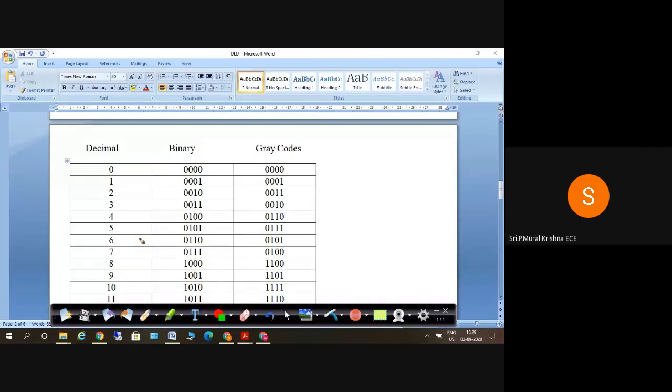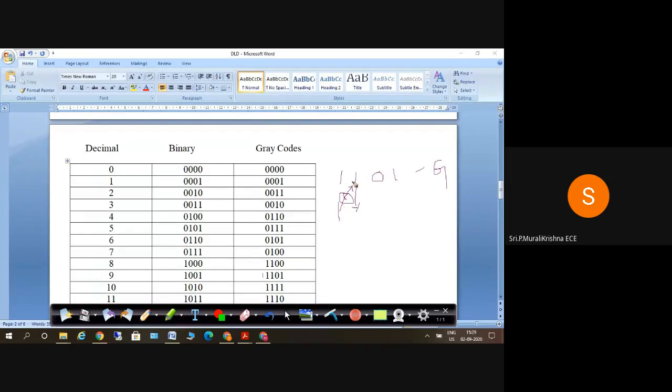Right. So we'll take any code, like, so for 9 let's take the gray code. So 1101. So 1101 is the gray code of 9. So I need the binary equivalent of this. If I need the binary equivalent, first the MSB is the same. And you have to perform the exclusive OR operation of this bit and this bit. So diagonal wise. So not the first one, the second one. And the result is this one.